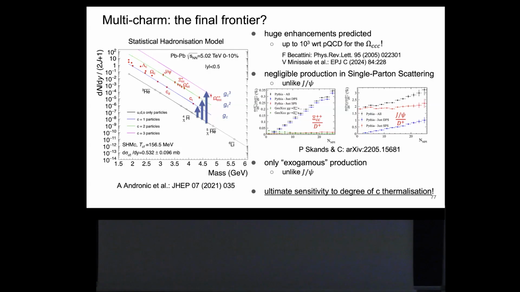Whereas if you can build your particles by recombination of partons, then it becomes much easier if you have a quark-gluon plasma. And these multi-charm particles are essentially purely recombination particles. Unlike the J/psi, because for the J/psi, we know that one can produce J/psi. Actually, it's not very well understood even yet, the production of J/psi, but we know that J/psi are significantly produced even in single parton interaction. Whereas, and I finish on this slide and then I'm with you, it's not just a factor 10 to the 3, hey, let's go for it. It's that such a very large effect will be very sensitive to the level of equilibration of charm itself.